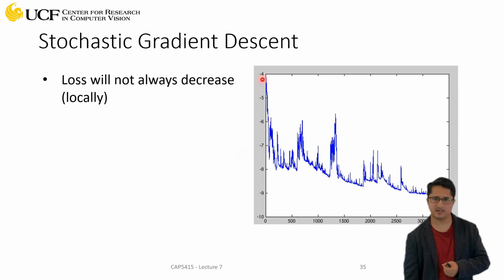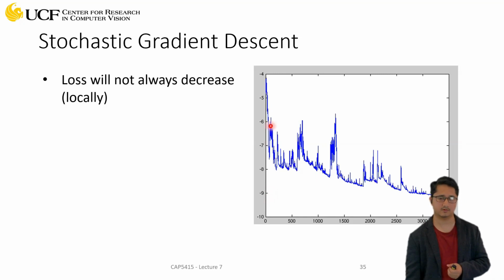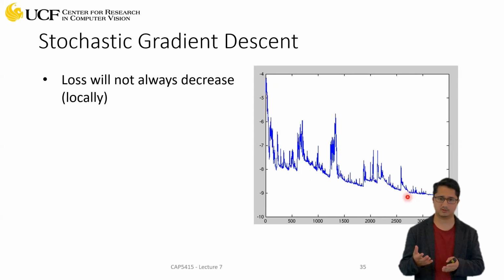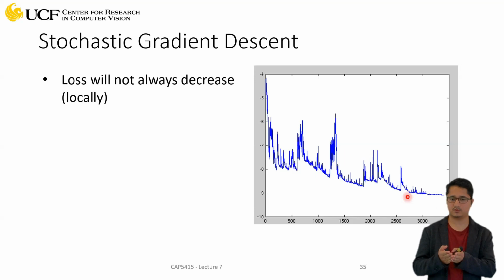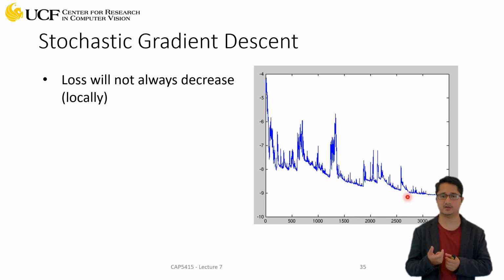So you will start with a very high loss, and as you move towards the right and train your network, your loss value should reduce. That's what you're aiming for, right? That's how you are taking those mini steps for each parameter. So your loss should ideally go down. But as I said, you're not training your network on all the images at once. You are taking a mini batch at once.